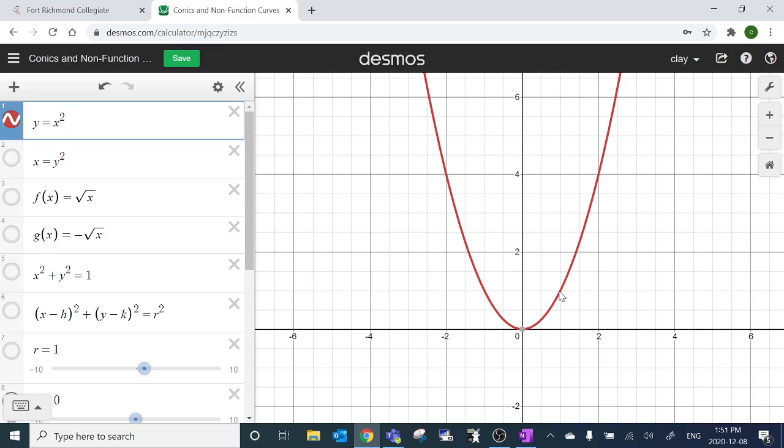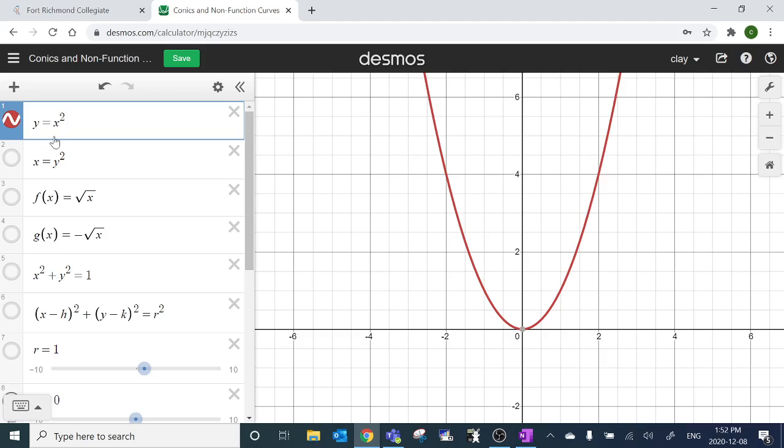Sorry, let me say that again. If I put in x is 1, I will get y is 1 every single time. If I put in x is 2, I will get y is 4 every single time. It doesn't bother me that there are two different x's I can put in that will give me 4, both positive and negative 2, because functions are fine that way. Two different inputs can have the same output, but you can't get two different outputs from the same input. We can summarize that with something called the vertical line test. Any vertical line you draw will only cut through a parabola once.